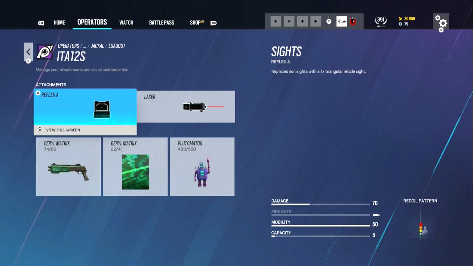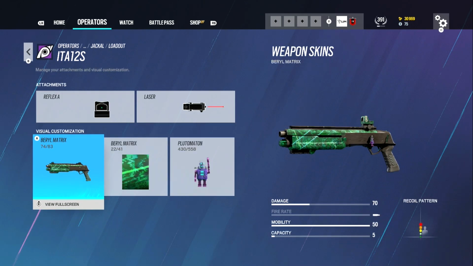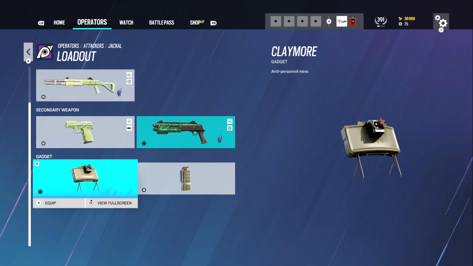And I use the secondary shotgun. I like my shotguns with the reflex A sight like I mentioned earlier. And I'll use a laser on it since I'm on offense, just to help with the spread a little bit for getting hatches and stuff, and opening rotates. And then, depending on what you need, take smokes, take claymore, doesn't really matter.